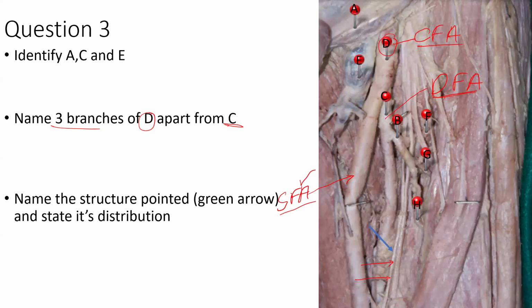Saphenous nerve. It's the only cutaneous branch from the posterior division of the femoral nerve. If asked the distribution, you just say cutaneous innervation of the medial leg and the foot up to the level of the first metatarsophalangeal joint. That's how you describe the distribution. So cutaneous innervation is the form, and then you tell us the extent of this cutaneous innervation. That's wonderful.